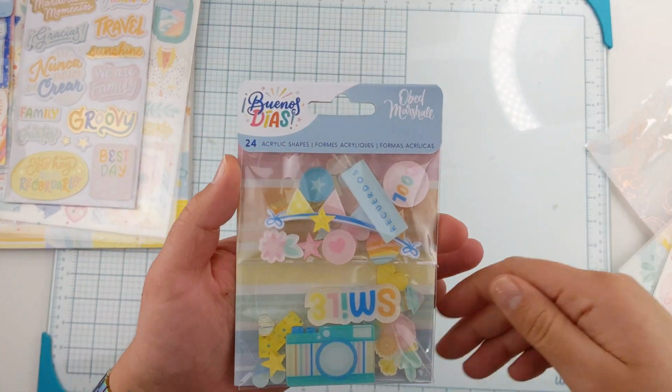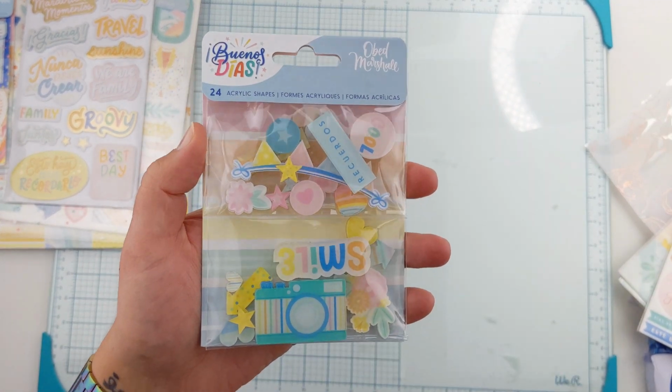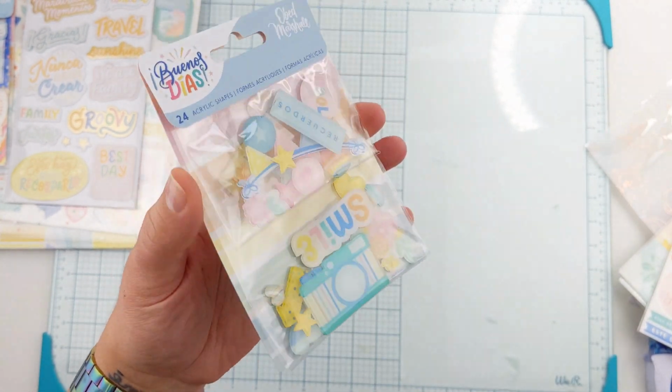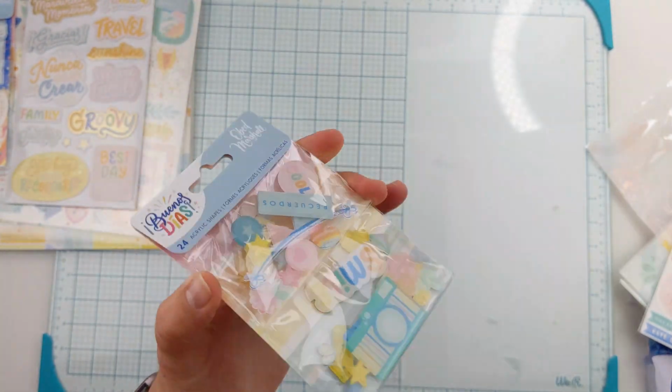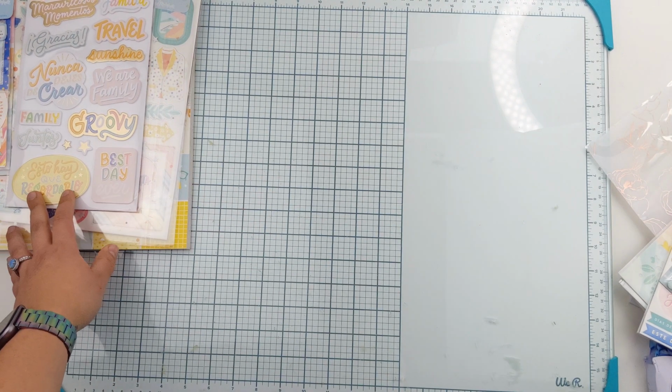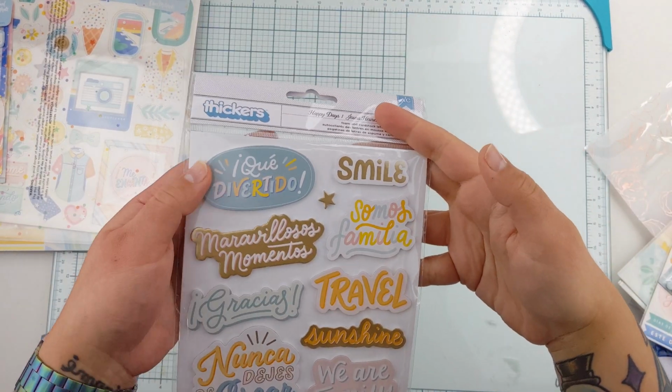I couldn't resist these little acrylic pieces. They almost resemble confetti, and I could see them going on a birthday layout or some sort of celebration. You know, Cinco de Mayo is coming up, and I know these are going to come in handy.